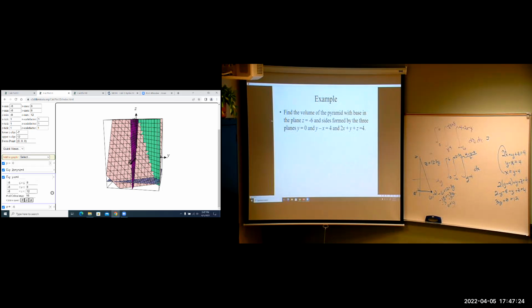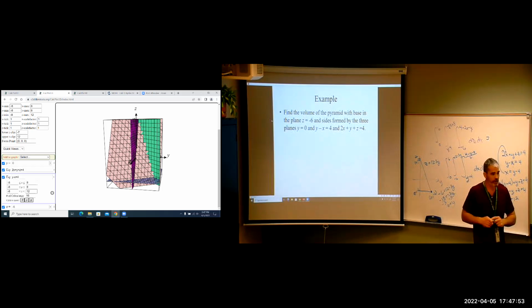We could have done z next because of the shape of this. So if we had wanted to do z, this is with z second. When going this direction, we could have done z next. We would have just solved this for y, right? Gone from 0 to this thing solved for y. And then z would have been -6 up to, we can see that our z intercept here is 0, 12.